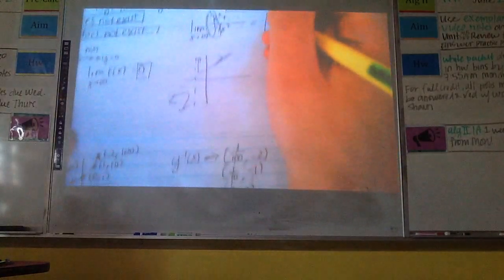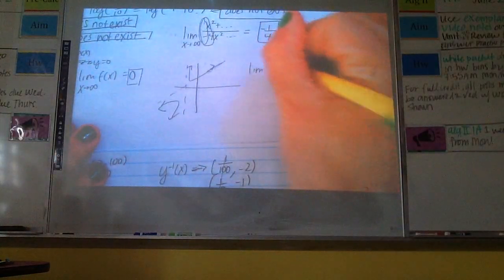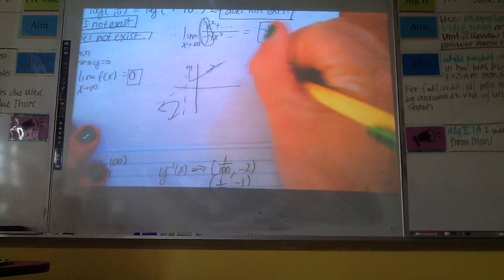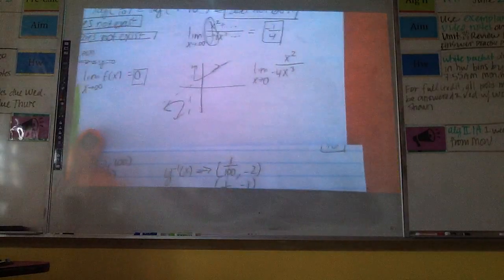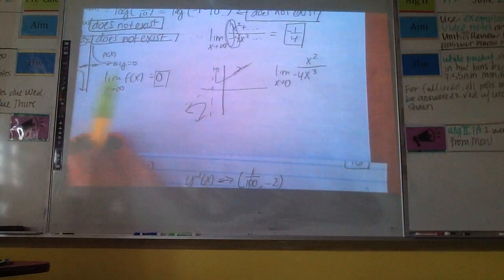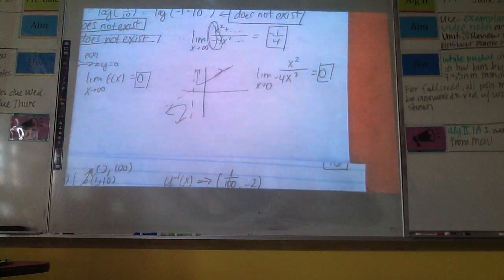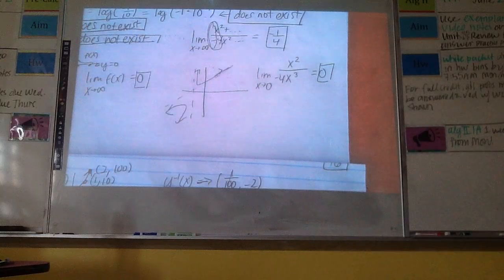There's only one other case for rational functions. If the degree in the denominator is greater than the degree in the numerator, then the function as a whole is going to have a horizontal asymptote at 0, just like this one. So this function would have limit 0 because the function approaches the horizontal asymptote at y equals 0.